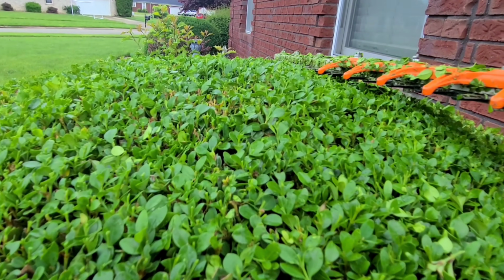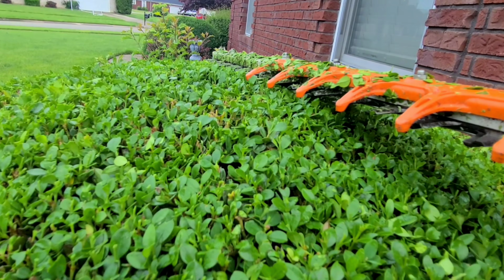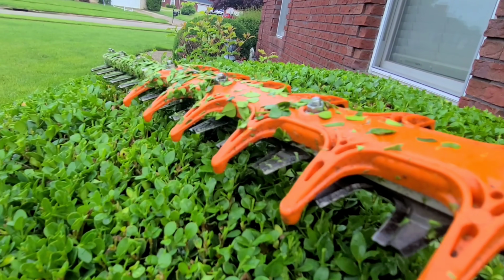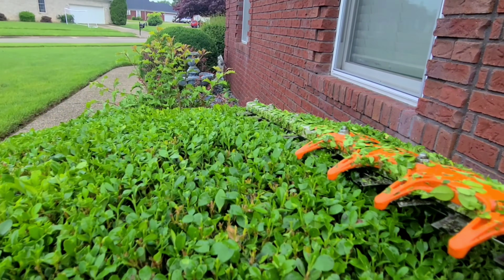Now, you see how I'm laying this trimmer on the shrub? Only thing I'm trimming with is this part right here. This back part is not even on the shrub at all. Now, if you are a little bit more advanced, you can use the whole trimmer, but for the people that are just starting out, use the tip part because the tip part you're going to have more control over as you go around your shrub.